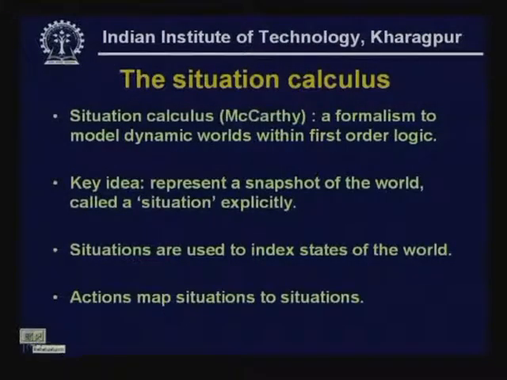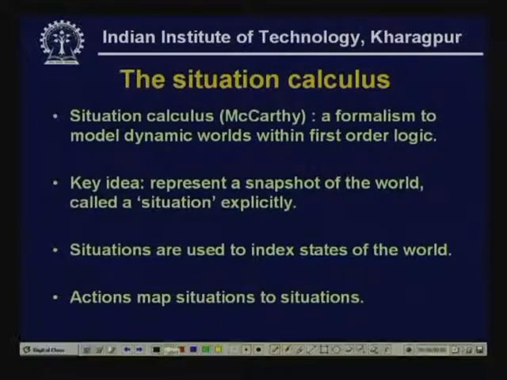It is a formalism to model dynamic worlds within first order logic. So, situation calculus is a formalism to model dynamic worlds. The key idea in situation calculus is that we represent a snapshot of the world, which we call a situation, explicitly. And these situations index the different states of the world. The states of the world change with time.